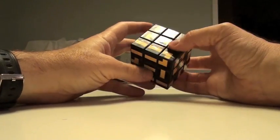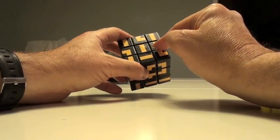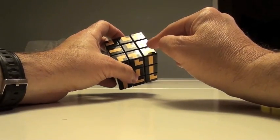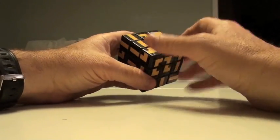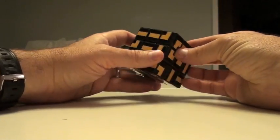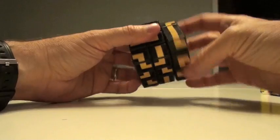Now what about this? Well, what I'm looking for is something that is an elbow over here, unrelated to what's going on here. I like the fact that this will be a line in this direction over here. What's it going to do over here? Well, it's going to have to join with this, otherwise this edge has nowhere to go. So what I'm looking for here is an elbow doing its own thing, and basically 2 lines. So 2 lines and an elbow, and the 2 lines will be joined on a corner. How about this? 2 lines and an elbow. Wonderful. Let's see. Turn, turn.